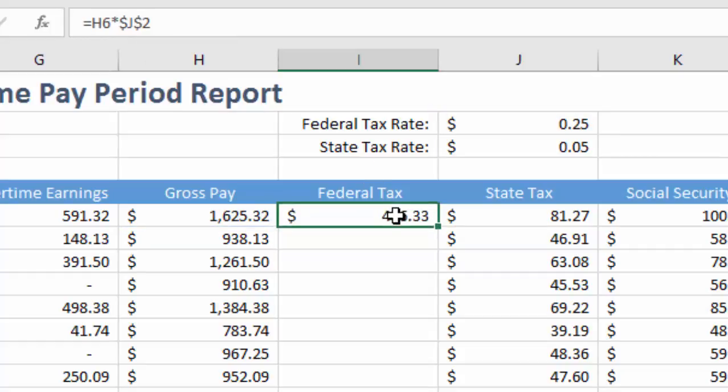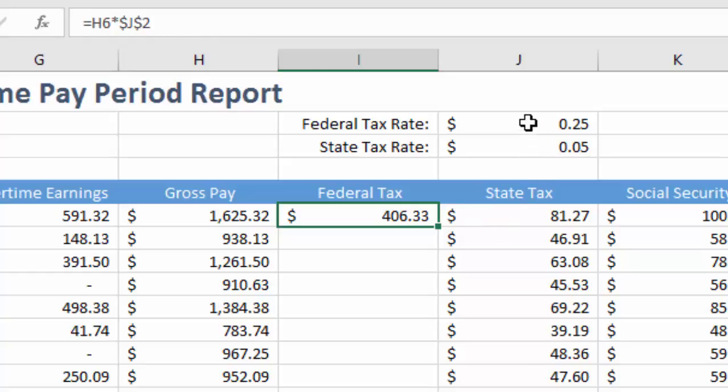What that means is, as we fill this formula down the column, H6, the first cell reference, that's relative. So that's going to just choose every cell that's just to the right of wherever we're pasting this, and that's what we want. But J2 is going to stay fixed, so it's not going to follow that pattern of 1 to the right and 4 up.